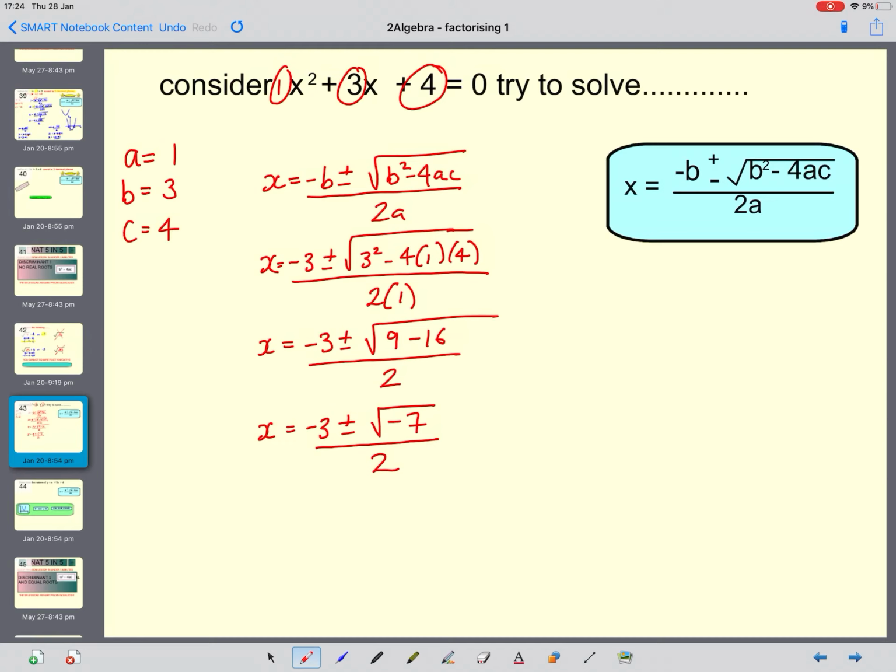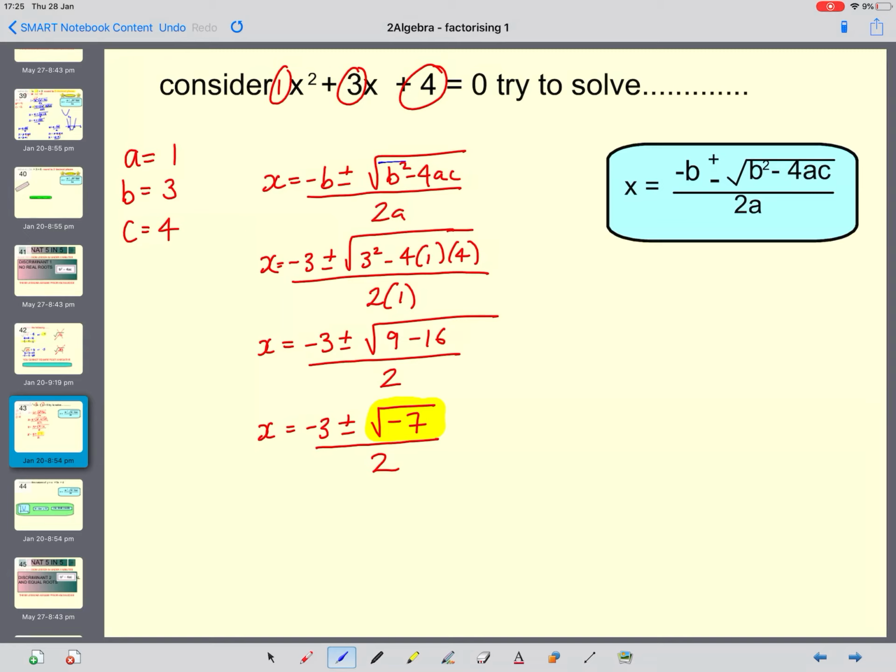Now think about what we did at the beginning here. We have got the square root of a negative. Can you get an answer for that? No, you cannot. You cannot get a solution for that. So you're actually not going to get an answer here. Why not? Now remember, when you're solving for x, you are finding the roots where it cuts the x-axis. So because you cannot square root a negative here, this does not cut the x-axis.